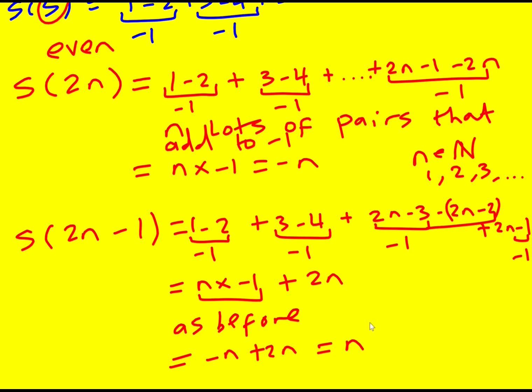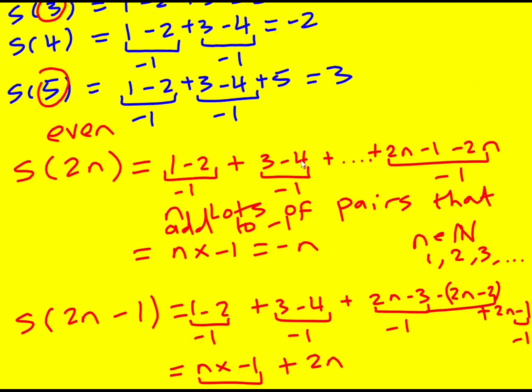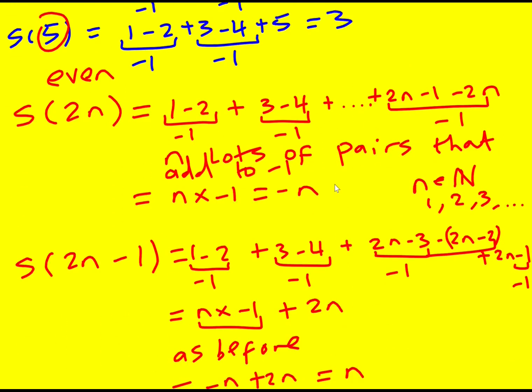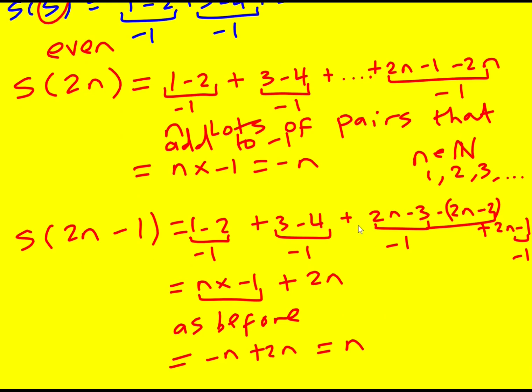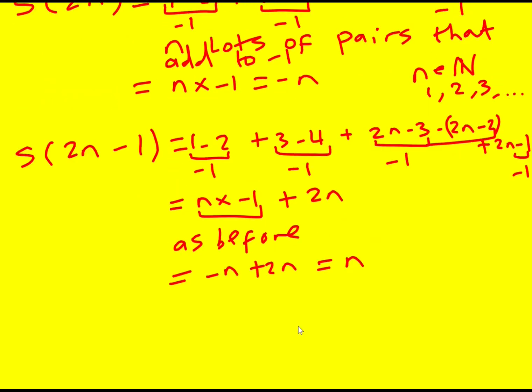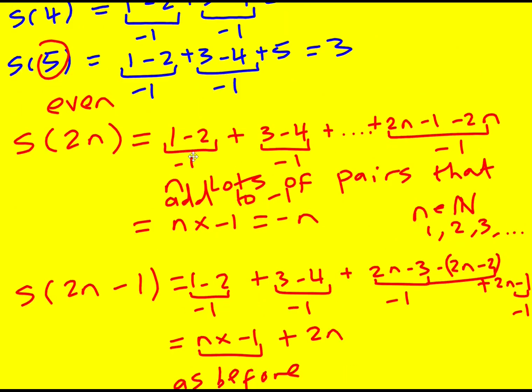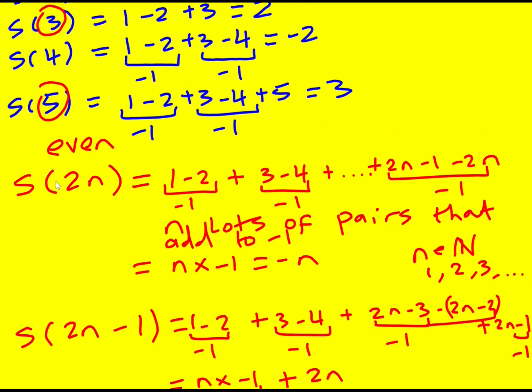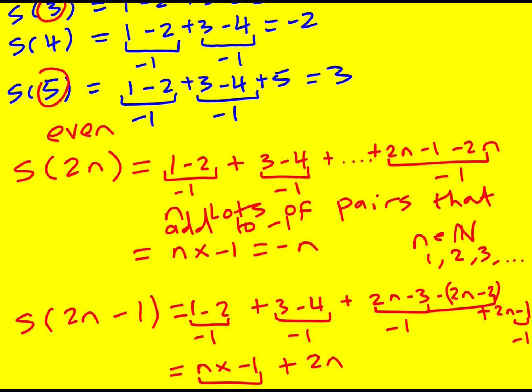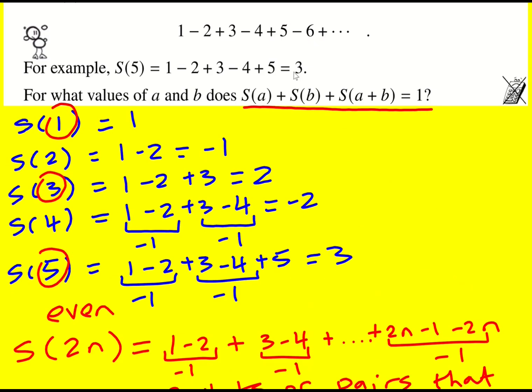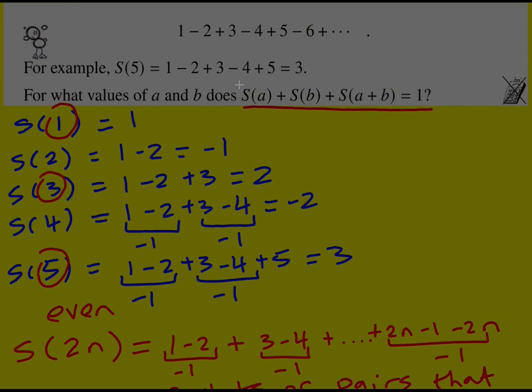Now again, when I did it, I did not justify it enough. I just wrote down that it was n, because you can just look at the pattern, but we need to be able to justify it. And hopefully you're happy that that's what I've done here. Okay, and the solutions do not go into it, they just say that A and B are even, but I quite like the idea of getting an expression for any even number and any odd number. So now let's look at this expression, SA plus SB plus SAB, and when is it equal to 1?